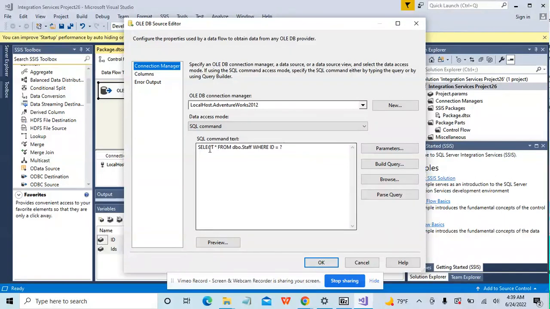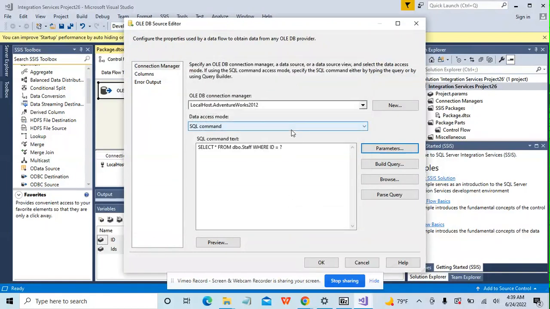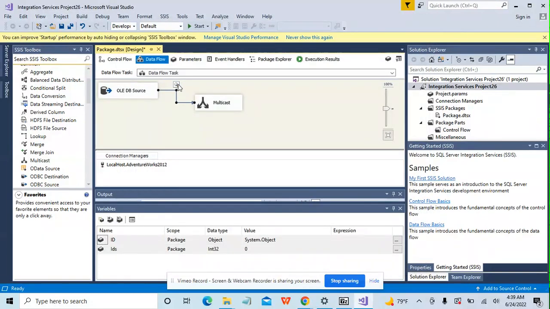So we wrote out a command and we used a parameter, and we mapped the parameter to our variable, which was the userIDs created in the for each loop. So what this will do is it'll allow us, for each value in that column, it'll execute. So select all from dbo.staff where ID equals 1, where ID equals 2, where ID equals 3, where ID equals 4, where ID equals 5. And that's what you were seeing in the data viewer. And that's basically how the record set destination functions.